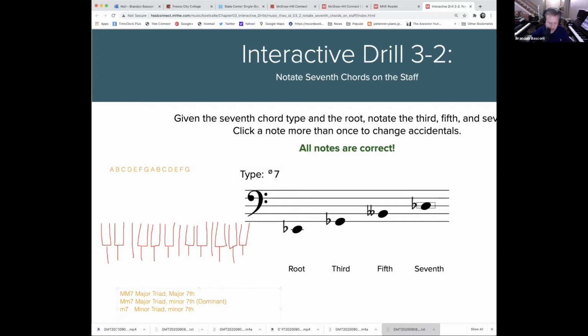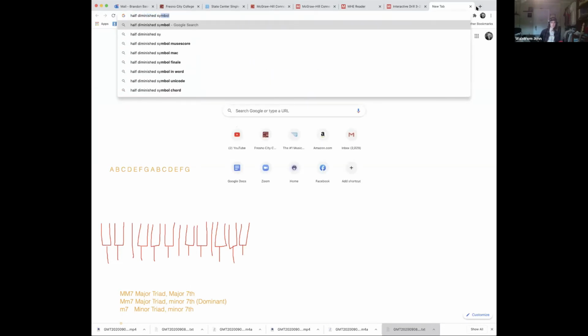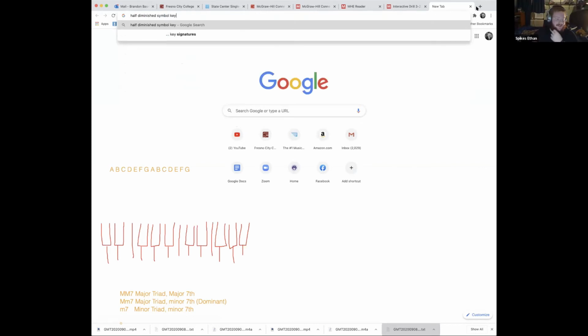Half diminished. Let's see if I can remember my... Oh, there's that one. I can't remember the symbol for half diminished. Does anybody know it? Yeah, I know how to draw it, but I don't know how to get it on the computer.